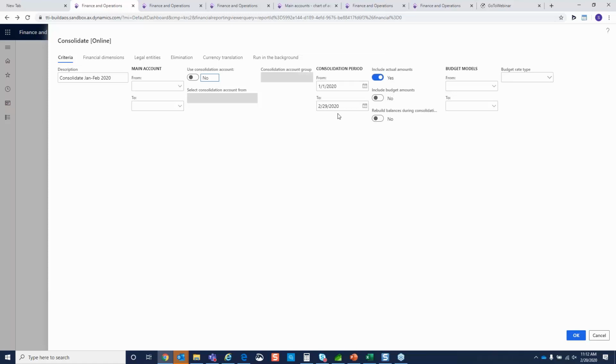And this is the other one. You have to say what period you're doing for the month or for the quarter. In my case, I'm doing from January to February. And you must say yes, because that should bring the actual amounts. If you have no, nothing will show up. Sometimes by default for some reason it is no, so you have to make sure that you say yes here, so bring in the actual amount. You can also bring the budget if you want to. You can bring budget entries. And if you say yes here, then you have to say what period of the budget and what budget model and what rate type you're going to use in a foreign exchange.